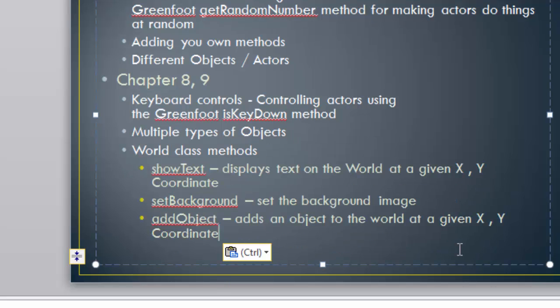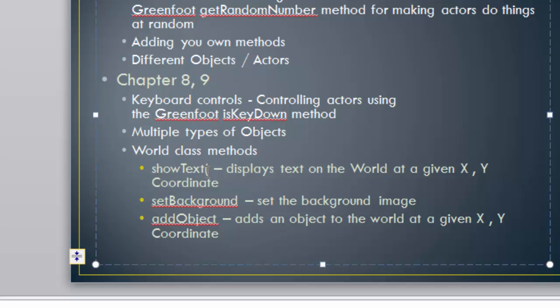So the parameters there, for your show text, for instance, you have the text which is in quotes, and you've got your x and y coordinates. Those are the parameters.